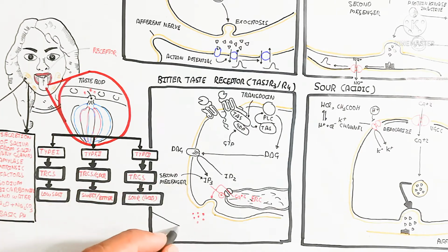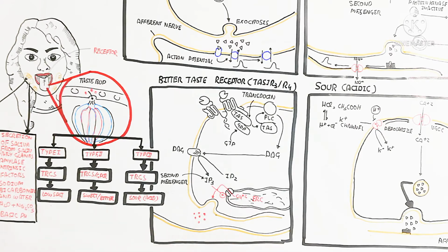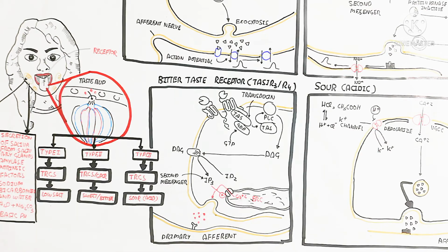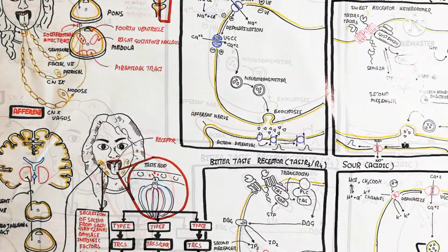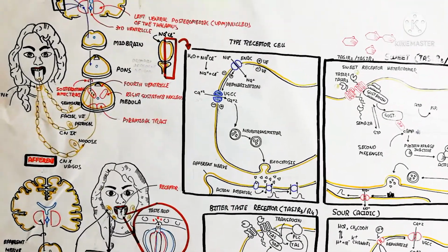This will go to phospholipase C, and phospholipase C will convert to diacyl glycerol. This diacyl glycerol is present in the plasma membrane, and DAG will stimulate inositol diphosphate into inositol triphosphate, IP3, from IP2. This IP3 will stimulate calcium to flow out from the endoplasmic reticulum to exocytose the neurotransmitter. So in this way, these are the four types of taste receptor, which play important roles differently.